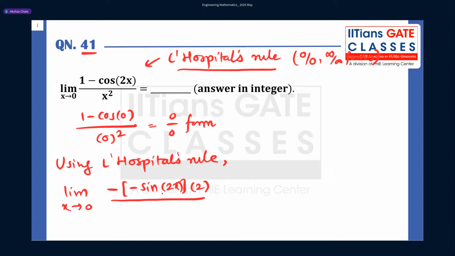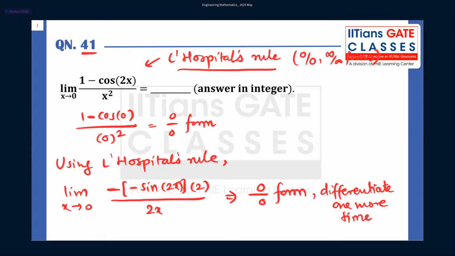Okay. This minus sign comes from the definition of function, okay? And the inner minus sign is from the differentiation. And x square differentiation is 2x. Okay, so now if you put the value of 0 in this expression, you are again ending up with 0 by 0 form. So what you have to do is, you have to differentiate further one more time. Okay. Differentiate one more time.